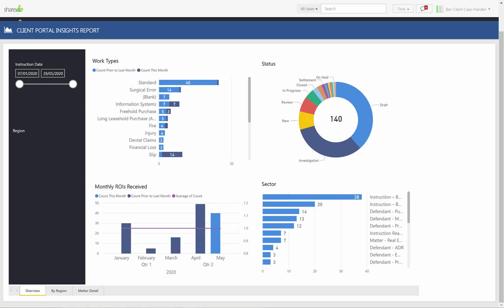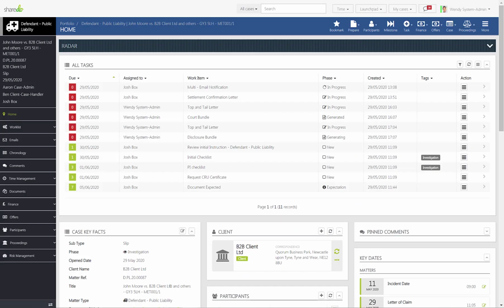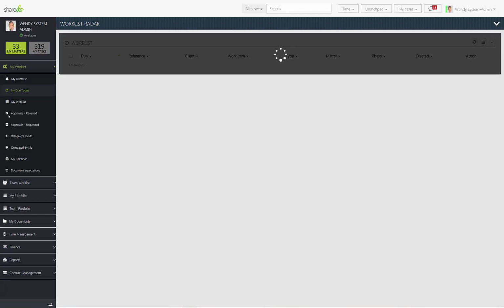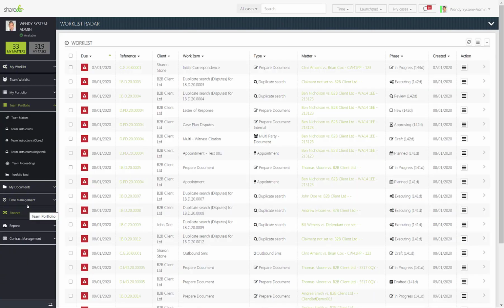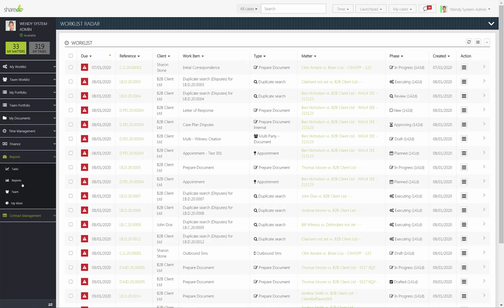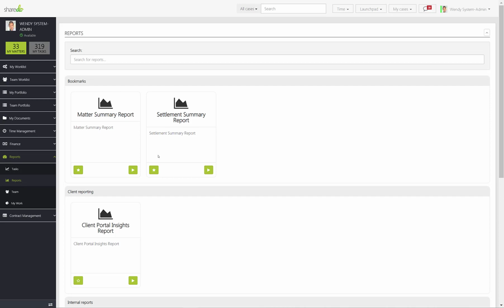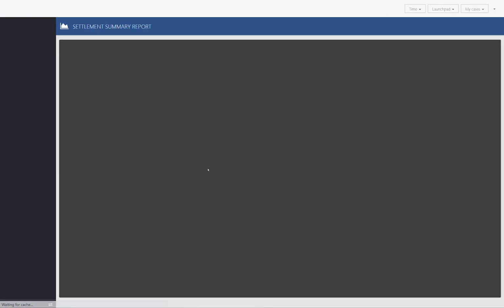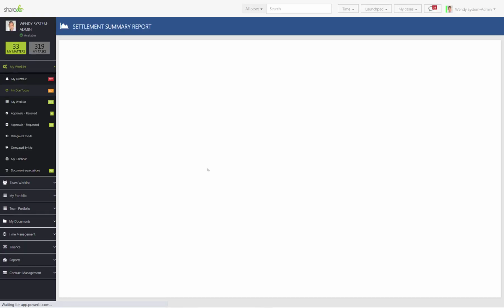So let's finish off with a quick look at the reporting side. The case management framework ships with its own data warehouse, and we've got a whole suite of reports that we ship with out of the box. Let's have a quick look at a couple of them and then finish off. So things like settlement reports, where we're tracking things like my settlement estimation and accuracy, we can do that from our data warehouse, and we've got pre-configured reports for all of that.